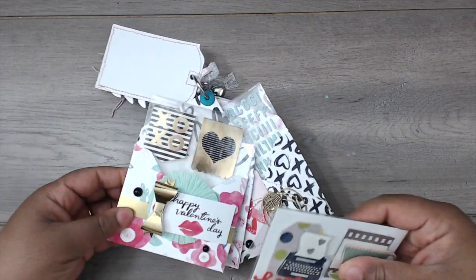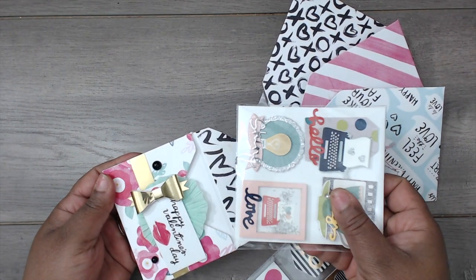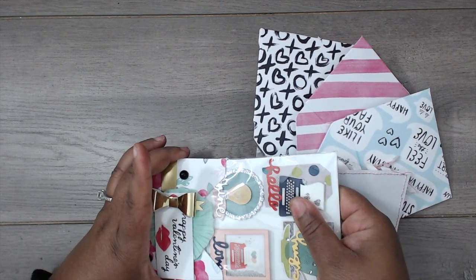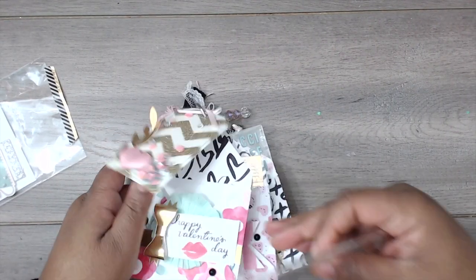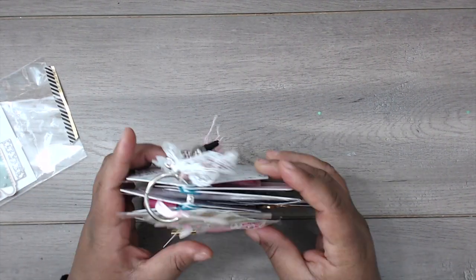So as you can see, this envelope is from the envelope punch board, and these are the 4 embellishments. Granted, they're in a plastic bag, they can barely fit. If I push hard enough, they can fit in there, but that's if you use the punch board, and that's acceptable too, so you don't have to make your envelopes. Just make sure your embellishments, of course, fit inside the envelope. If you don't have that, or if you just want to make your own, I'm going to show you how to do it. You can make an envelope for any size with this tutorial.